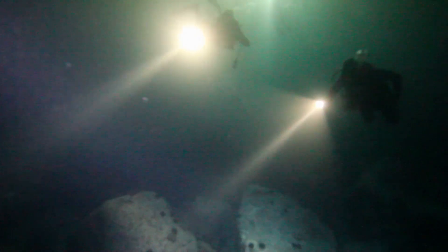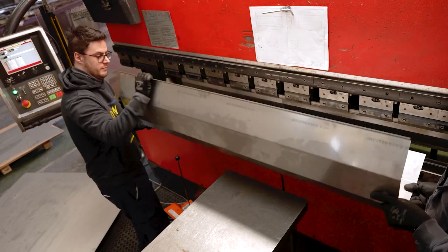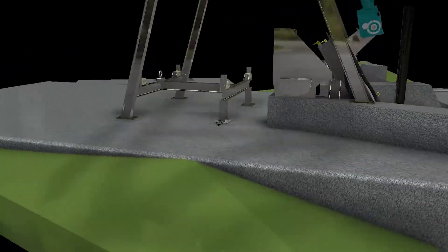We did four projects for Southern Water. Some very complicated designs were required and we did face a number of challenges. Two of them had to be installed by divers because they couldn't dewater the intakes as they had to be pumping water at the pumping stations all the time. So we had to make intake boxes that got installed by divers, then lift the screens into those boxes, and everything else was modular - the walkways and things just bolted onto the outside. It demonstrated how designing everything in 3D in advance and pre-assembling in the workshop to check everything's perfect means minimum time on site and minimum problems.